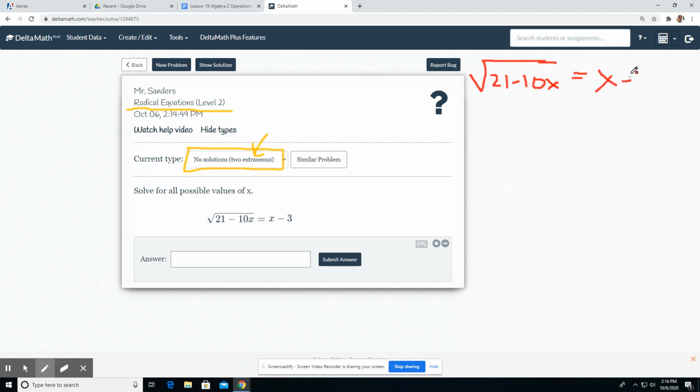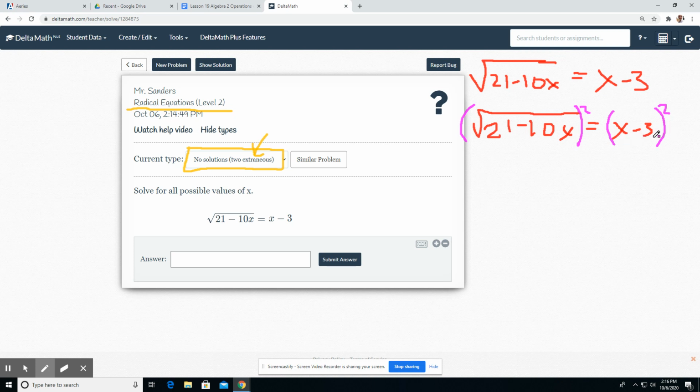All right. The first stage is, if the square root is not by itself, then we need to isolate it. The square root is already by itself, so we'll just go ahead and square both sides. That's the opposite of square root. What you do to one side, you do to the other side. So I'll square this side. The opposite of square root is square, and I have to do it to both sides. So the whole side gets squared.